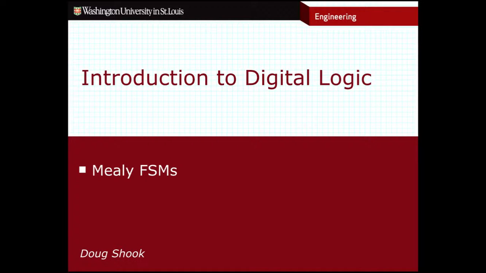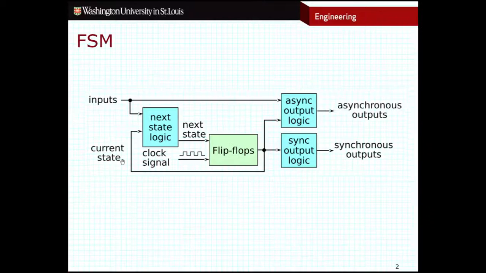So in this video, I'm going to introduce you to a second type of finite state machine, one that's a little bit different than the finite state machines we've been looking at so far. But before I do, I'd like to remind you of our high-level finite state machine diagram that we've seen a few times now. It says the next state that we're going into is dependent on the current state as well as our inputs. That next state information gets stored into a flip-flop or a register, for example, and then we can determine our output depending on what state we are currently in.